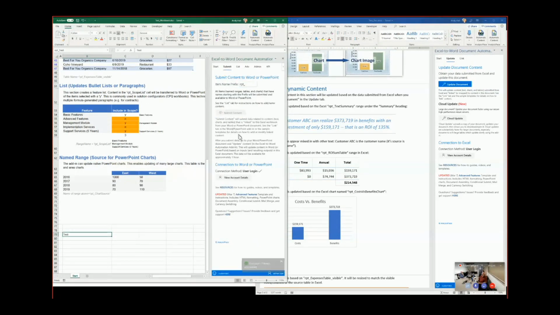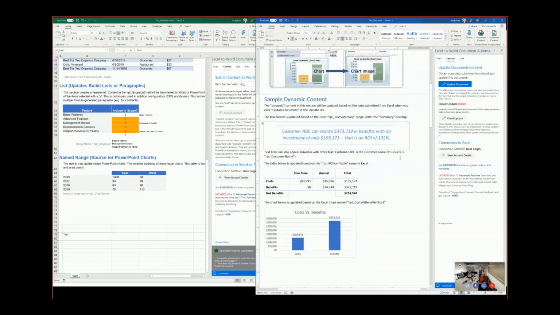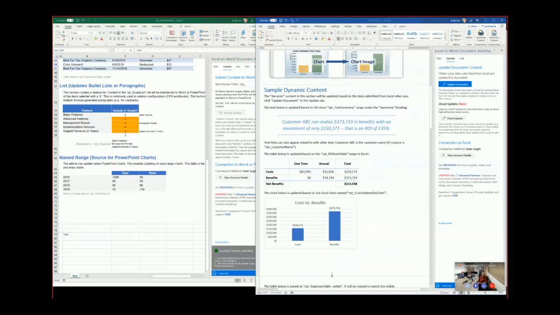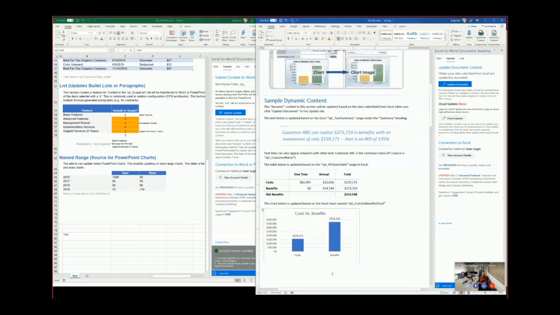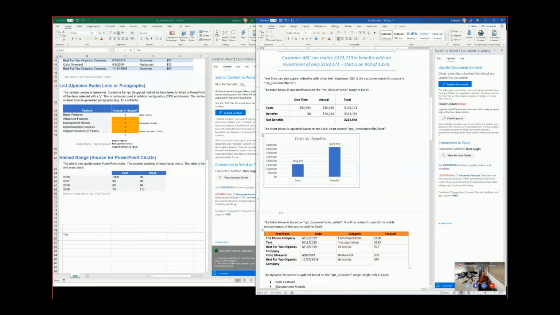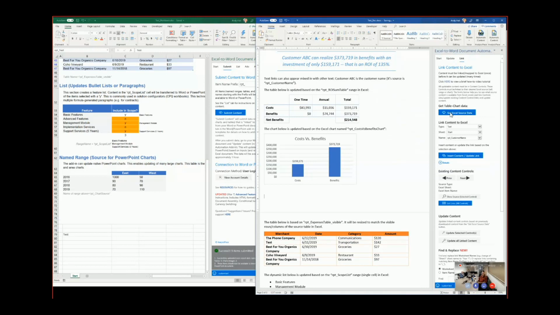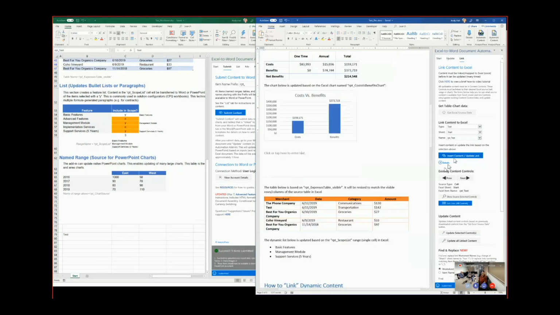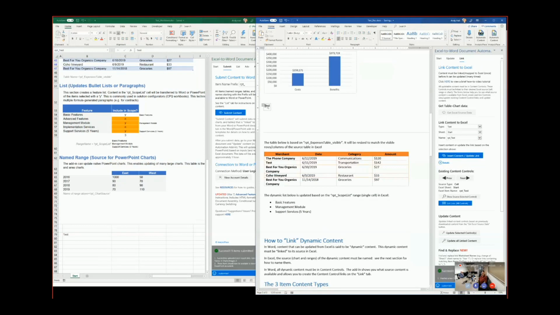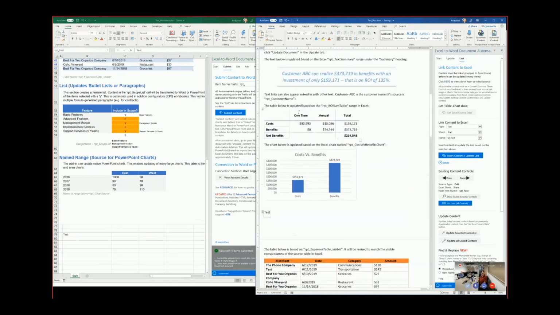I'm just going to resubmit it so that new content is available. To add new content, there's also a variety of ways of doing that, but I'm just going to add in that new item. So I'm going to get the Excel content, and I added this text item, so I'm just going to insert it here, and you can see that it appears there.